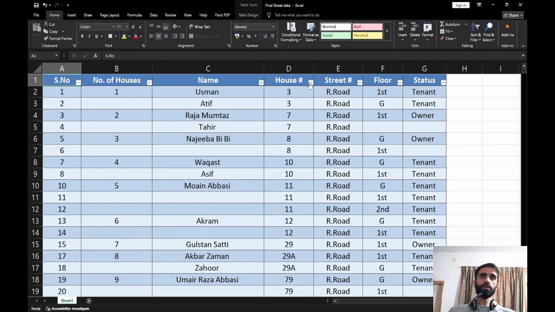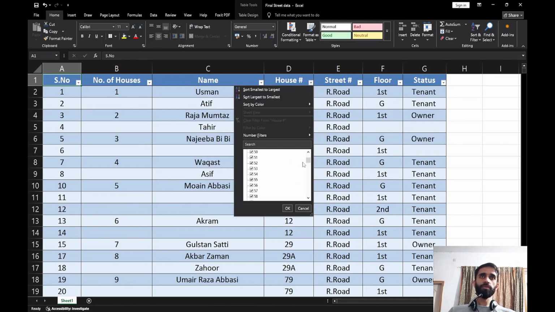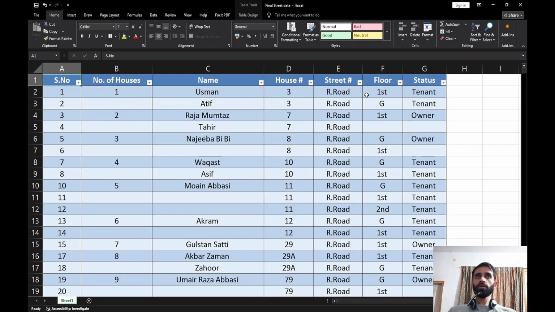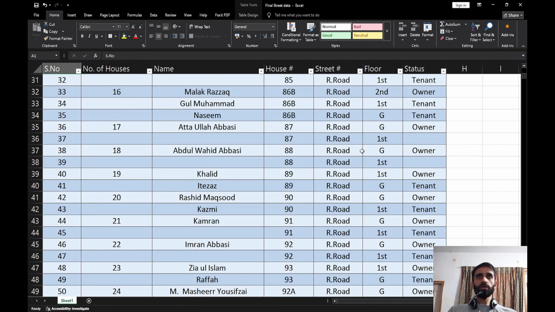Now we can see that there are no blank spaces in house number. There are no blanks. Perfect. Everything is fine now. Everything looks good.